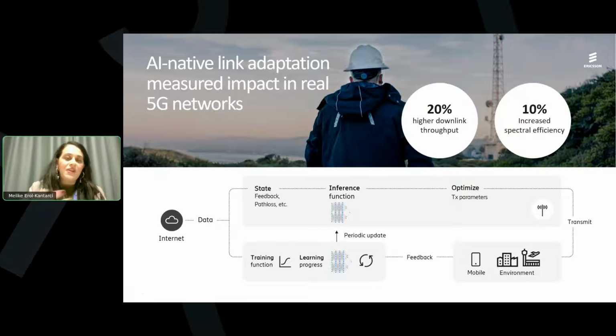So maybe very briefly, and I don't want to take more time than I should. This feature learns the environment that it is deployed in, basically the channel conditions, and then it adjusts its parameters accordingly. And that's why it's so successful. But how we see it is, we've been doing features in LTE, we are now doing features in 5G, but the most important thing is this is going to drive more functionalities in 6G. So we are now setting the building blocks for 6G.